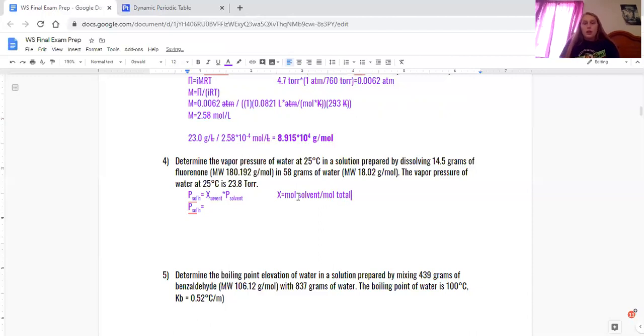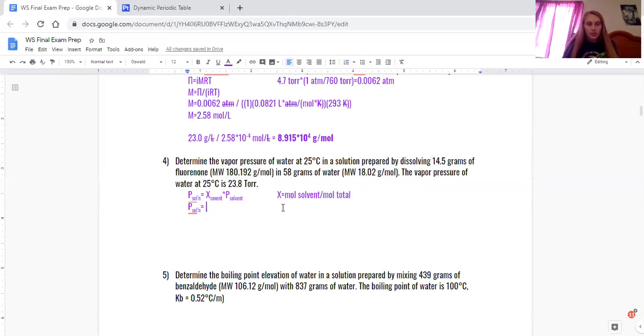And switch that around. Okay, so we're going to look and see how many moles of solvent we have. We need to figure out how many moles of each of these, and they gave it to us in grams. So let's solve for that. Just a refresher: you need to find the number of moles. You just do this divided by this to get it for the fluorine, and the 58 grams divided by 18.02 grams per mole for the water, and you'll be able to find them that way.